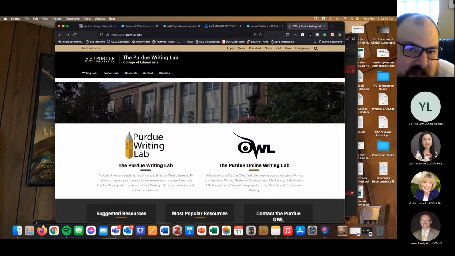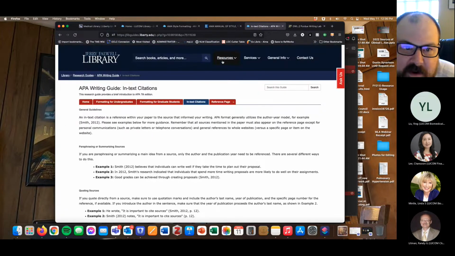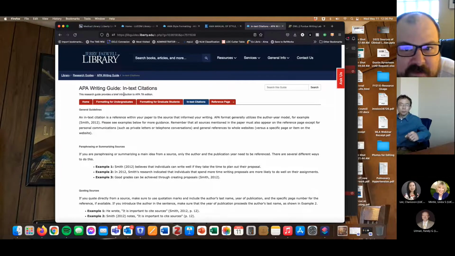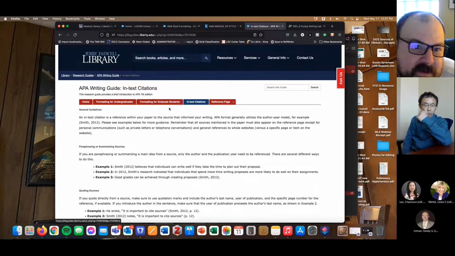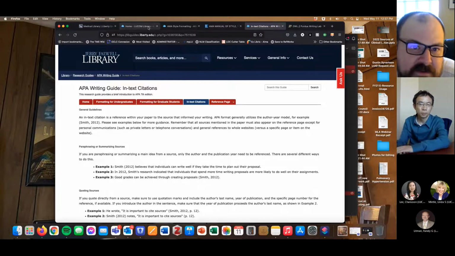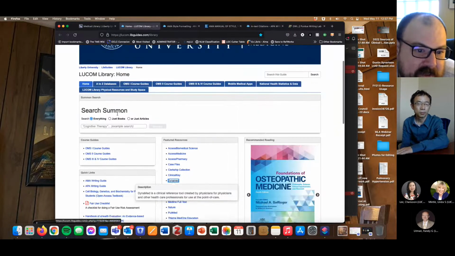But that's really all I wanted to show today. I mean, it's not really rocket science. I just wanted you to be aware that in looking at writing resources for us, I saw that the nursing liaison librarian over at JFL had built these guides for APA and AMA style guides, and I wanted you guys to be aware that we have them. I didn't reinvent them. I just linked to them on the research guide under quick links.